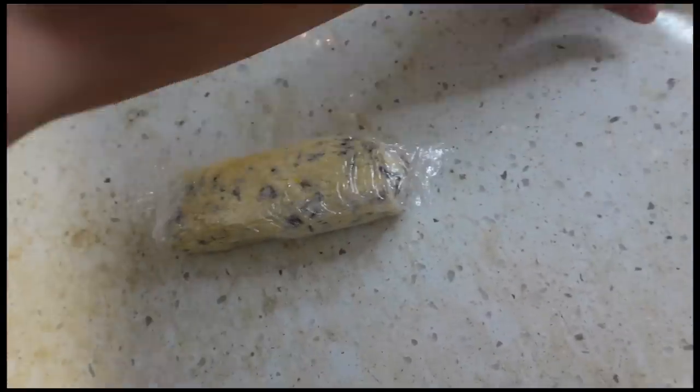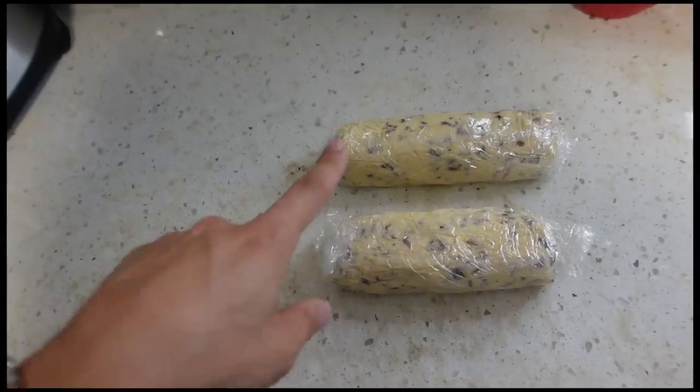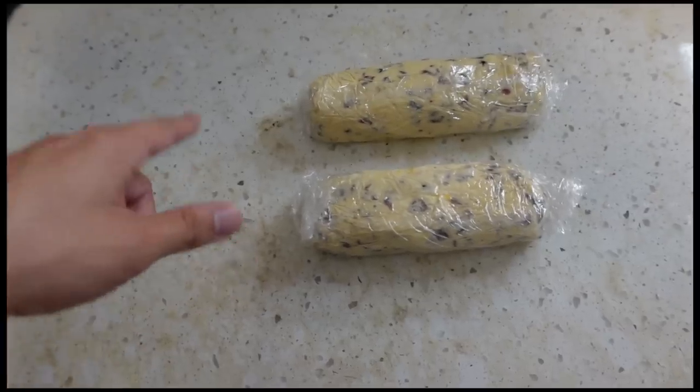So I just rolled the batter into 2 logs, and now these are gonna go in the fridge for 2 to 3 hours. All that baking wore me out, and not to mention, I went to an Orange Theory fitness class today. So I worked out, baked cookies, and now we're gonna go to lunch. We've been craving Five Guys burgers for the longest time, so we're gonna do that today.